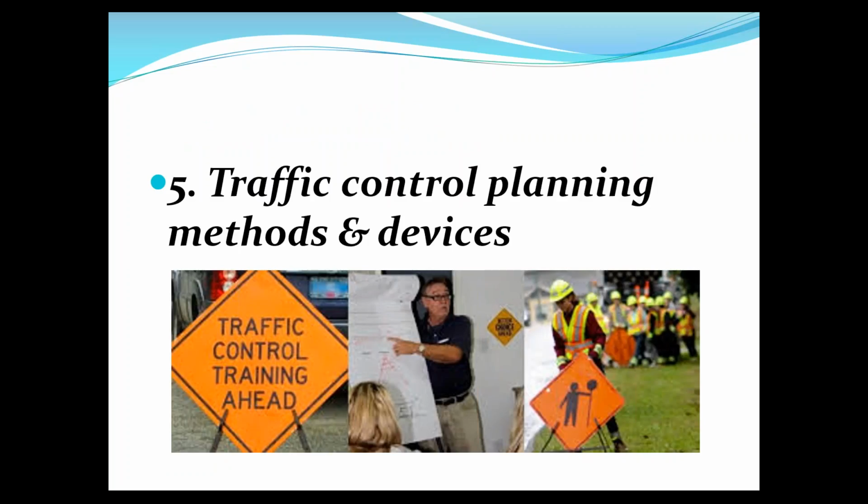So let's look at section 5, traffic control planning, methods and devices. The items in this slide are possible devices or methods you can use in your traffic control planning efforts. And you may use some of these methods individually or a combination of a few of these methods. But with that being said, be sure that people are trained on how to use any of these methods or devices in the upcoming slides if they in fact are a part of your traffic control plan.